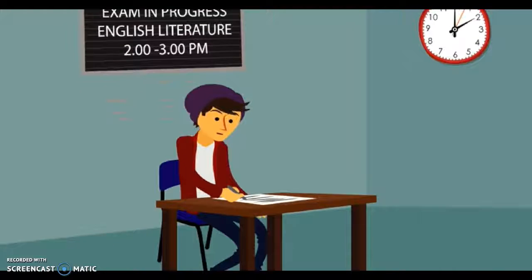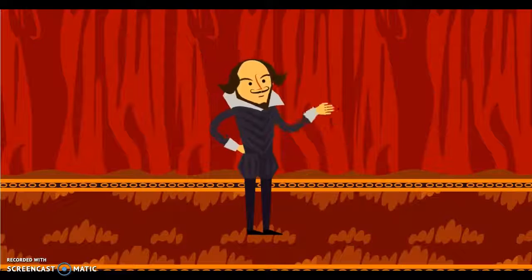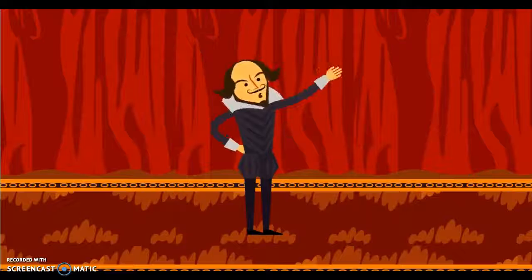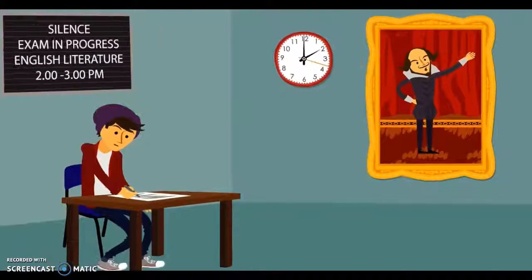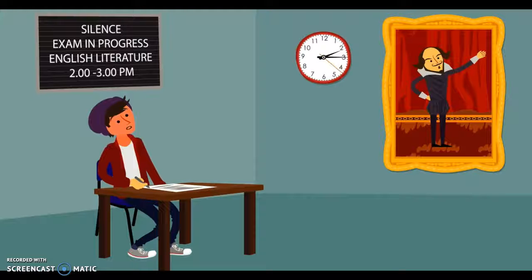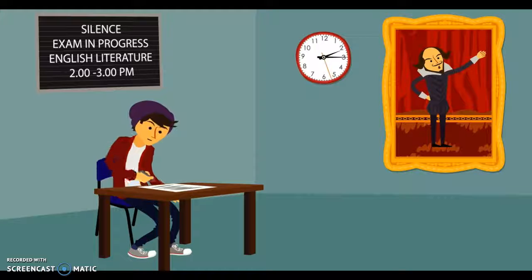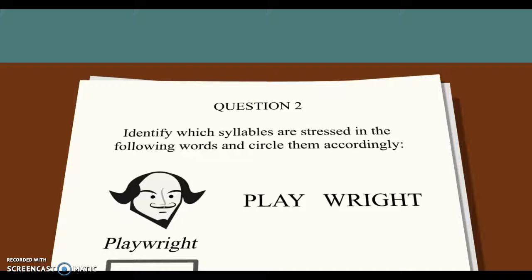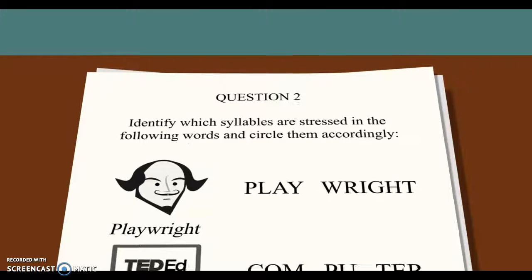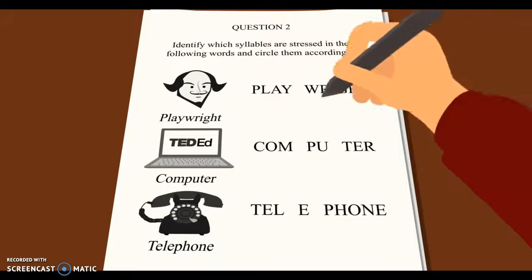To someone first encountering the works of William Shakespeare, the language may seem strange. But there is a secret to appreciating it. Although he was famous for his plays, Shakespeare was first and foremost a poet. One of the most important things in Shakespeare's language is his use of stress. Not that kind of stress, but the way we emphasize certain syllables in words more than others. We're so used to doing this that we may not notice it at first. But if you say the words slowly, you can easily identify them.